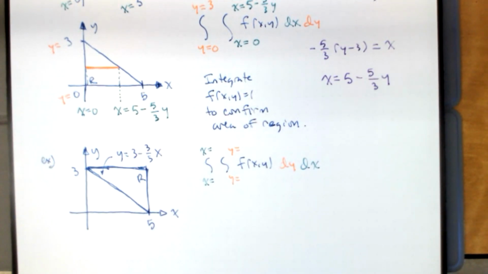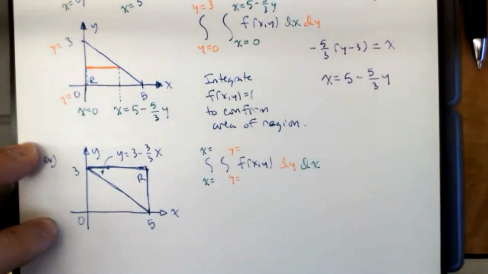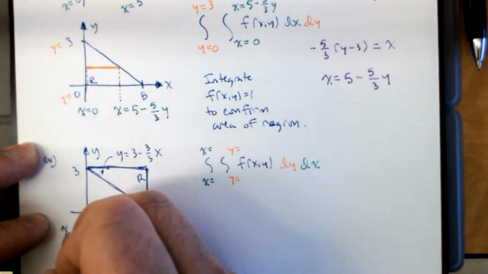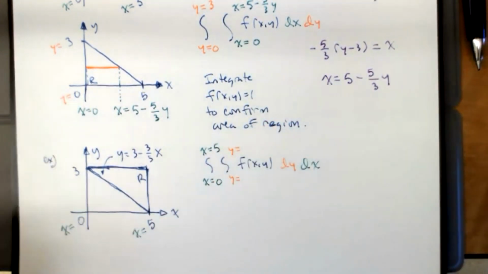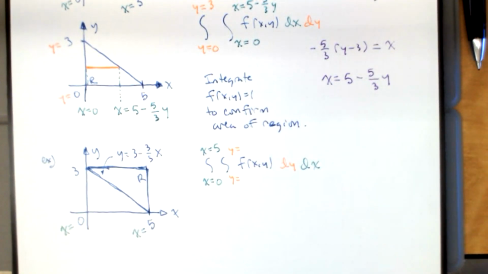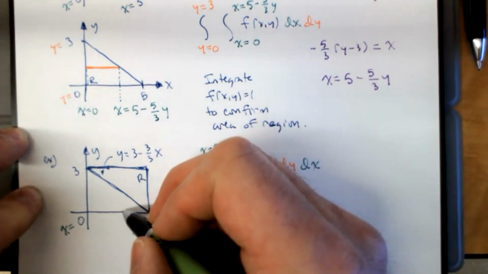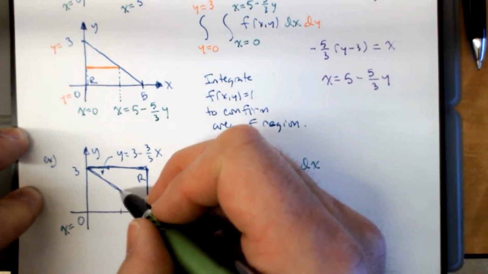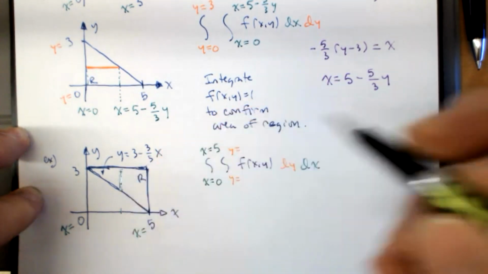Now I know that that last integral can only involve constants. So we just have to look at what values of x are the constants. Then x still goes from 0 to 5. So now we're going to pick a typical x value and see what values of y we are between. So here's a typical x value, but we don't have the region until we get to this line. And this above part is where the region is.